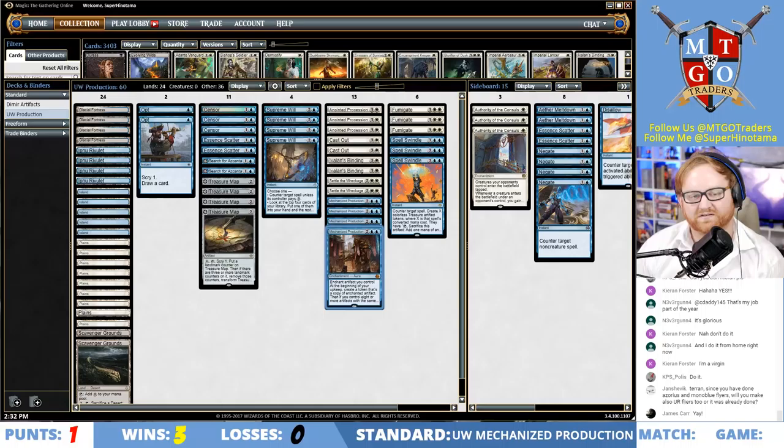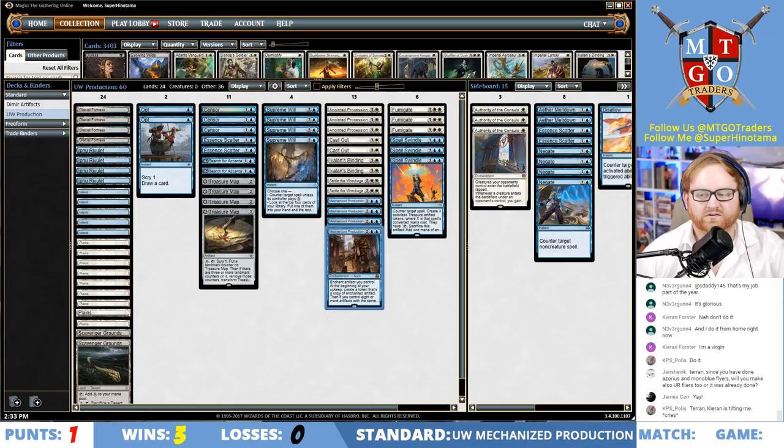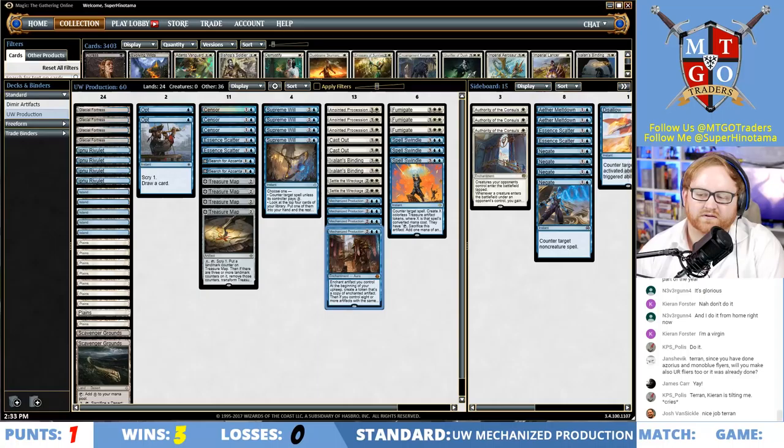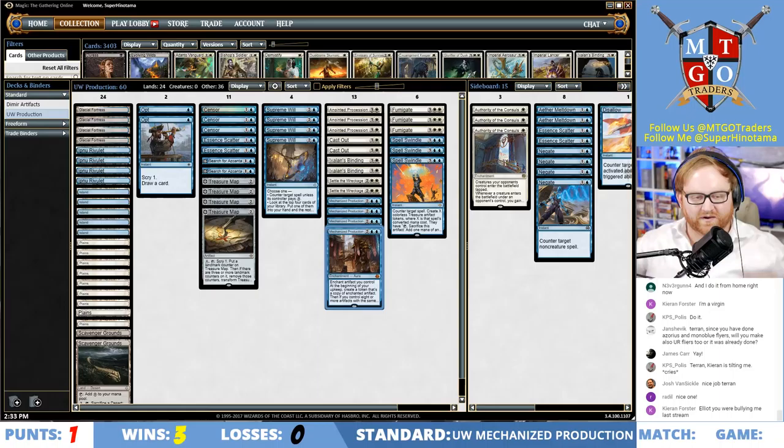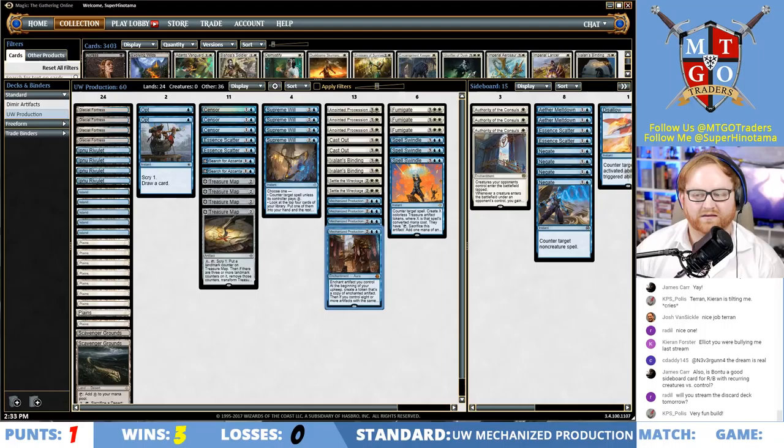Terrence, since you've done Azurius and Mono Blue Flyers, will you make also Blue Red Flyers too, or was it already done? I haven't done that yet, I don't believe, but we may come back to it. Nice job, Taryn. Thanks, Josh. Appreciate it. Ah, man, this is a fun deck. Even though the first match was against a control strategy, and the second match was aggro. Those are the 2 hardest matches in the meta at the moment. Would have liked to have gone up against a Teamer Energy deck, though, but we did not do that. Did like what we went up against, though.